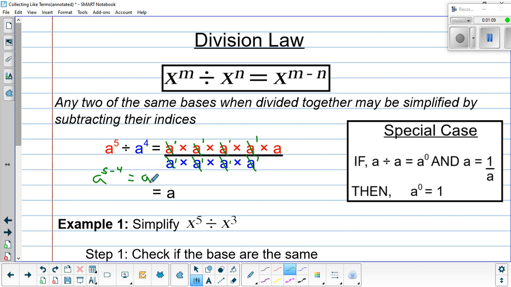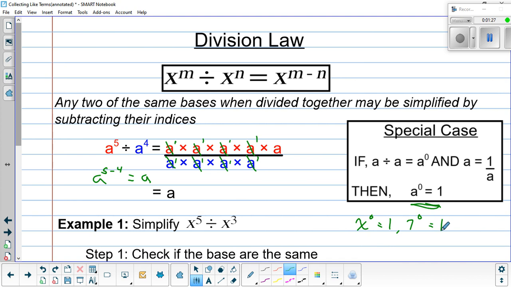On the right side here, I have this special case because this is something that you're not responsible for knowing how to get to. I've shown you how, and we'll talk about this. However, you just have to know that anything to the power of 0, this last part, is 1. So x to the 0 is 1, 7 to the 0 is 1, anything to the 0 is 1.